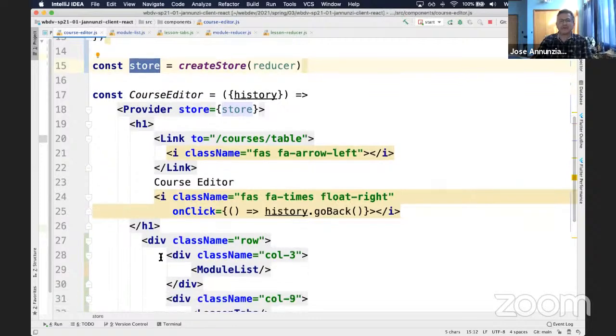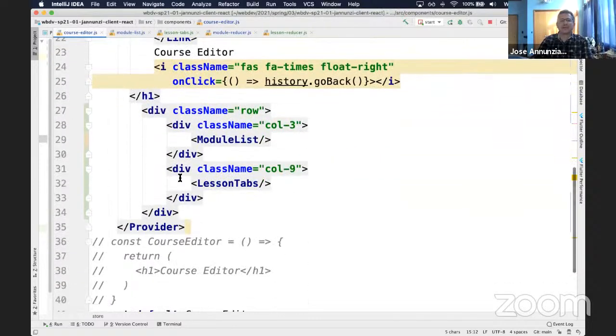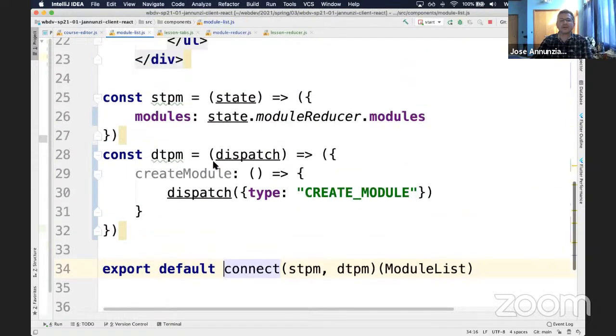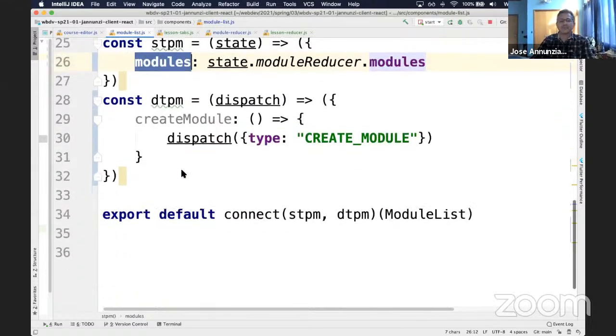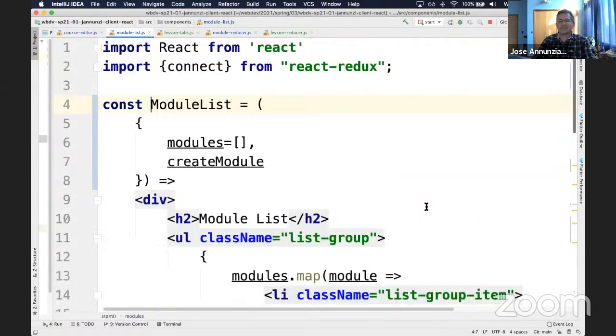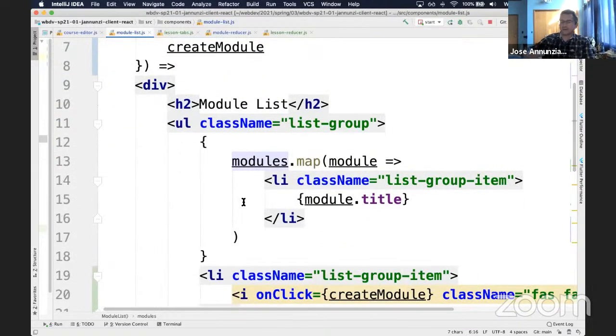The store is going to find its way down into the module list, and the module list is going to grab the modules that include the new item, and map it into the module list in the modules array, and then it gets re-rendered. Whenever the reducer returns a new state, it trickles down to everybody who needs it, and then everything gets re-rendered.